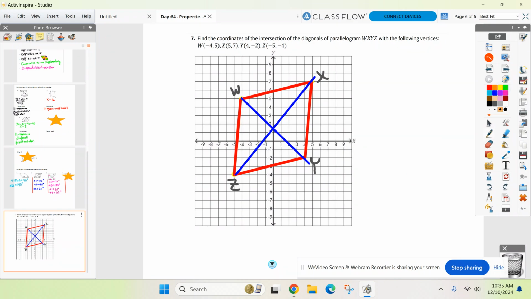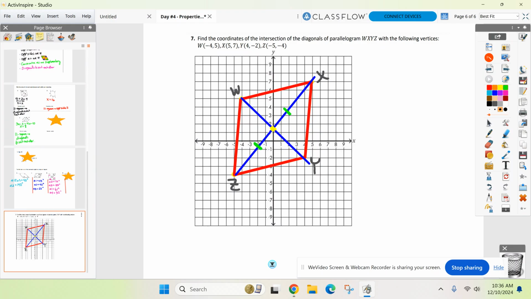But they are diagonals of a parallelogram. So what are they doing to each other? They are bisecting each other based on our properties. All right, so let's keep going with that. I didn't mention it when I showed you this property because I knew this problem was coming up. We're ready. That intersection point is the what of diagonal ZX? It's the midpoint, right? Because both sides are equal.